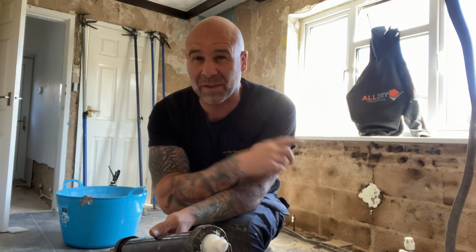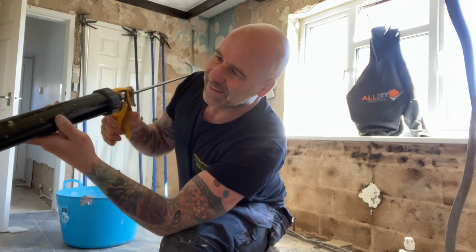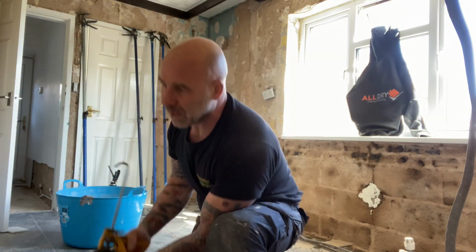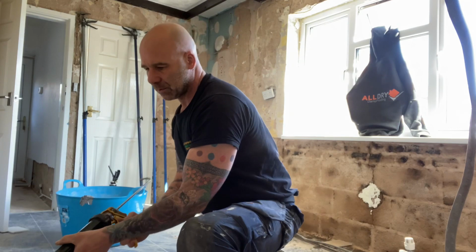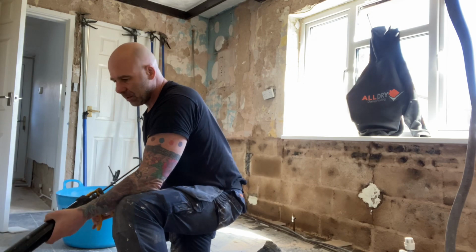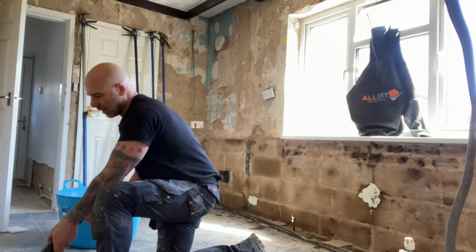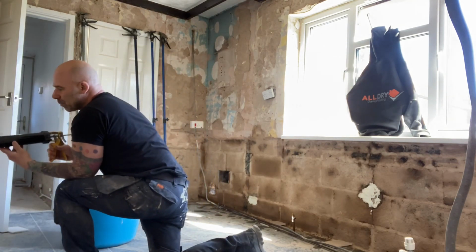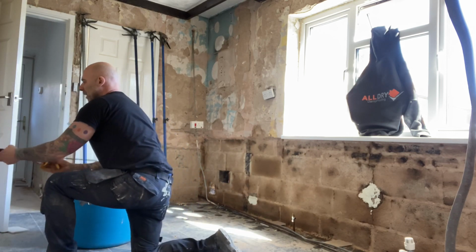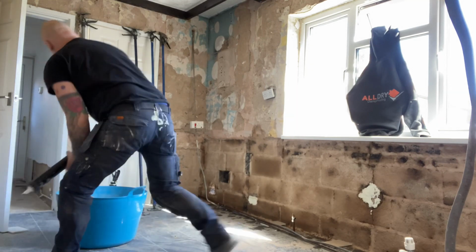I thought, while I've got these last couple of boards to put on, I'll stick these on. So I'm putting dots on. I call it acrylic, but it's called dry grip. I think it's got acrylic in it. I've read it somewhere on it, and I think it says dry grip acrylic. So it's part of this fast system that Safeguard do, the express plastering system, I think they call it, express damp proofing system.